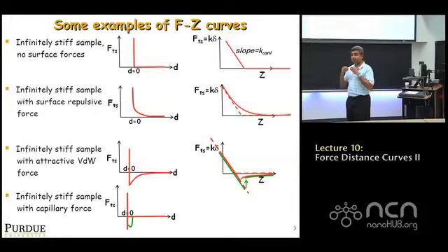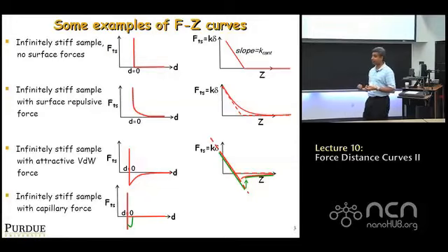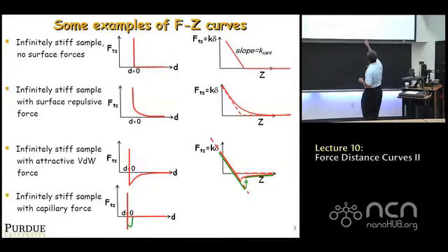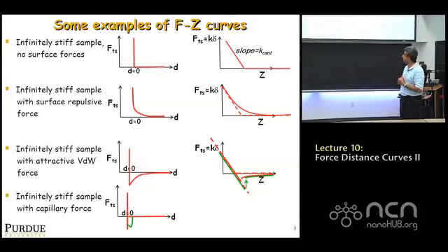This has been described in 2-3 slides in the last lecture. Please go back and really look into it and ask me questions. This is ABC. If you don't know this, you won't go any further in AFM. Okay? The important thing is that this happens even if the FD curve is single valued, or FD curve does not show any hysteresis, but the FZ curve can show hysteresis. Okay? Please go over it, ask me questions if needed.